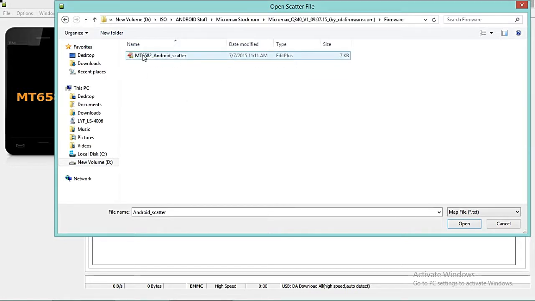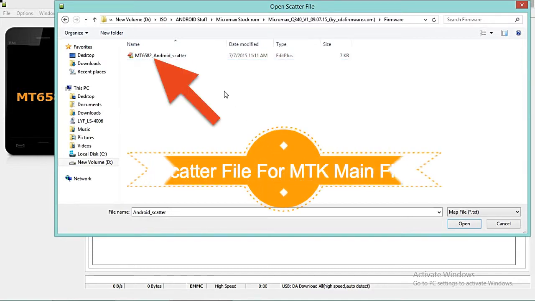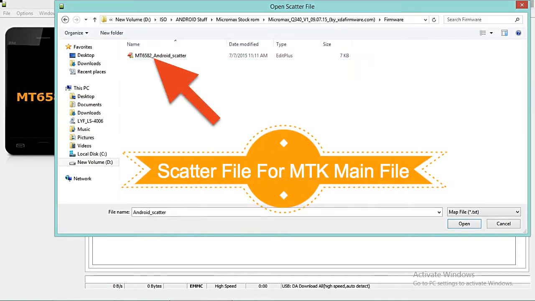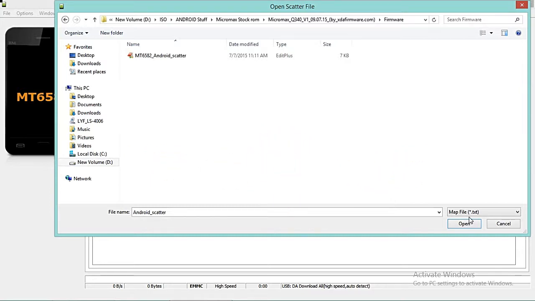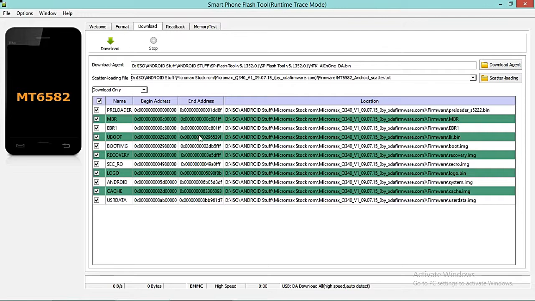Inside the firmware we have a firmware folder, and it is asking for a scatter file. By default it is looking for a TXT file, and just like this, the Mediatek 6582 file. So simply it will load all the partitions from the file.